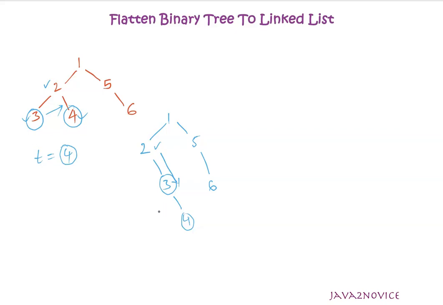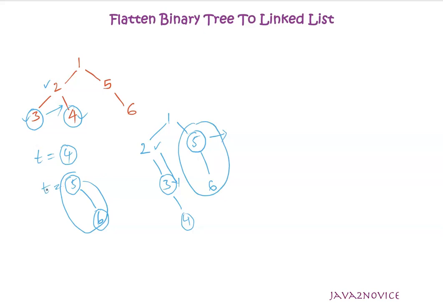Now we'll move to node 1. Node 1 has 2 and 5 as children. We'll apply the same logic: first we will store node 5 into a temporary variable - in this case t is going to point to 5. Now when we are pointing to reference node 5, by default node 5 is also pointing to 6, so the entire link will be temporarily stored into variable t. Now move the left child of node 1 to become the right child of node 1. Now it looks like 1 is pointing to 2 and 2 is acting as the right child of node 1.